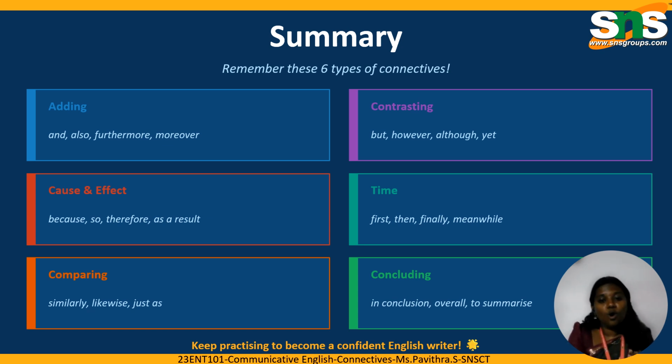And that's the wrap of connectives in English. Remember, connectives are not just grammar rules, they are the glue that holds your ideas together. The more you use them naturally, the clearer and more confident your English will become. My advice: pick one connective from each category and try to use it in a sentence today. Write it in your notebook, use it in class. The more you practice, the more natural it will feel.